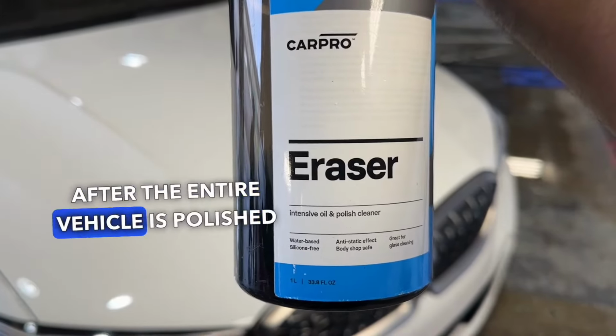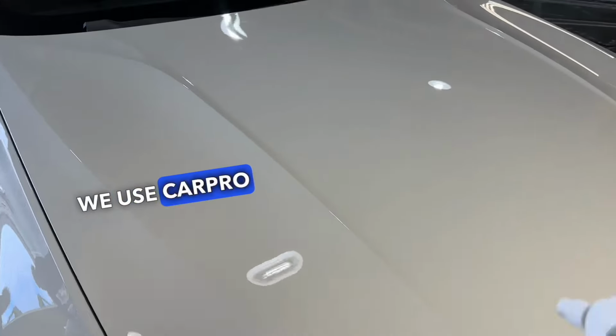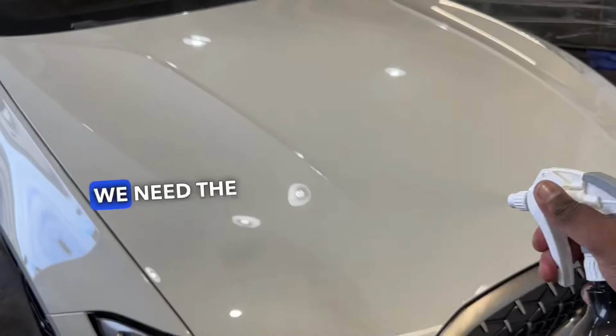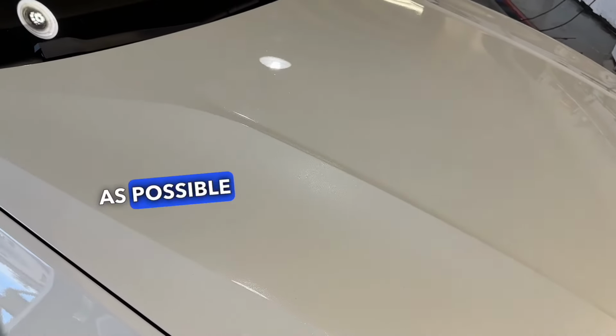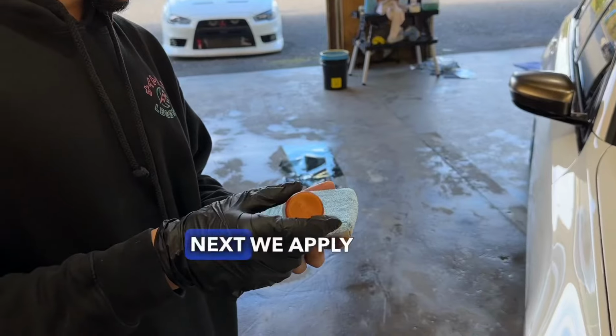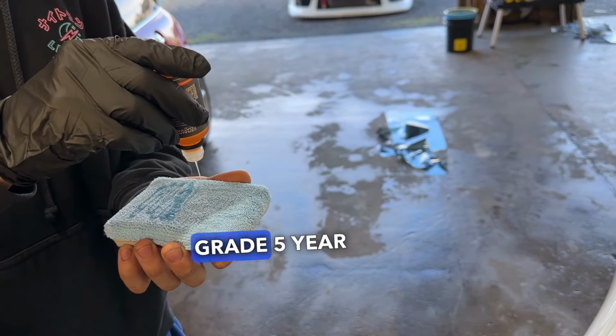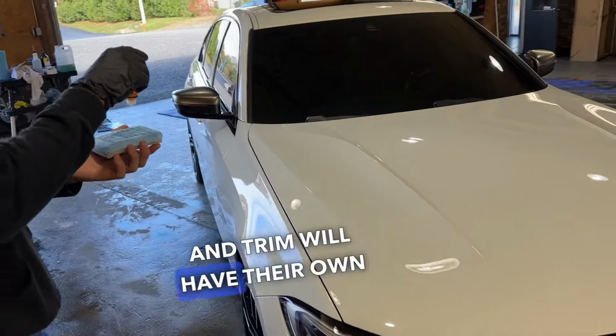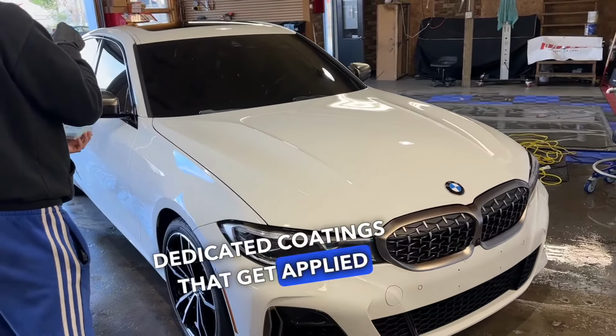After the entire vehicle is polished, we use CarPro Eraser to remove any polishing oils left on the paint. We need the panel as clean as possible before applying our coatings. Next, we apply our professional-grade 5-year rated ceramic coating to the paint. Wheels, glass, and trim will have their own dedicated coatings that get applied.